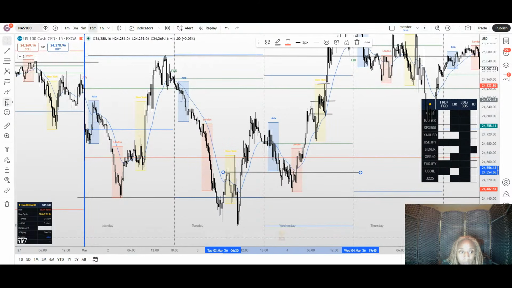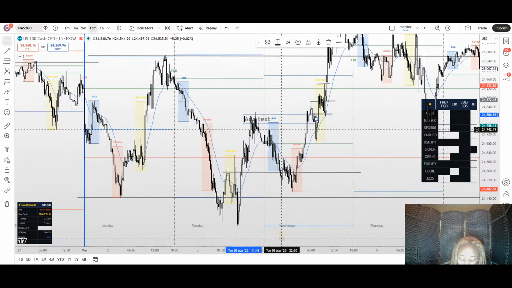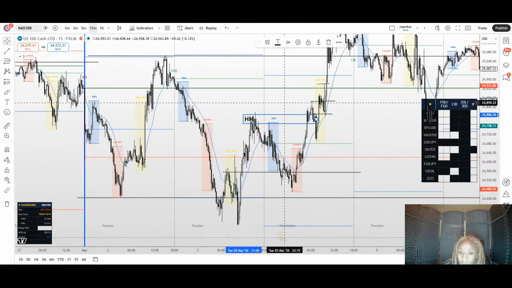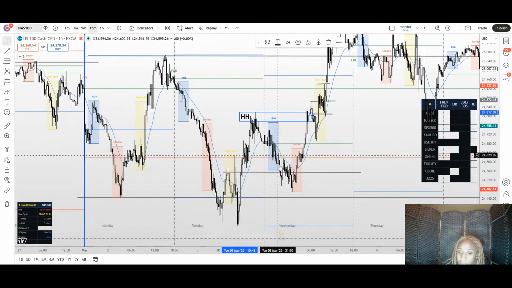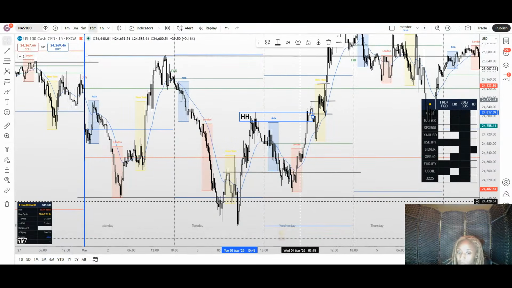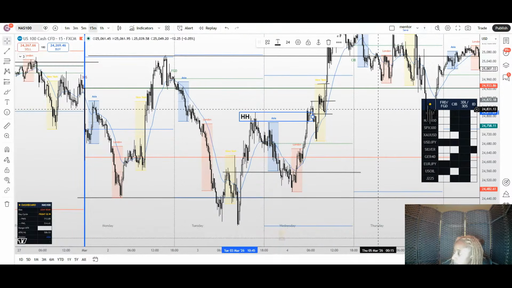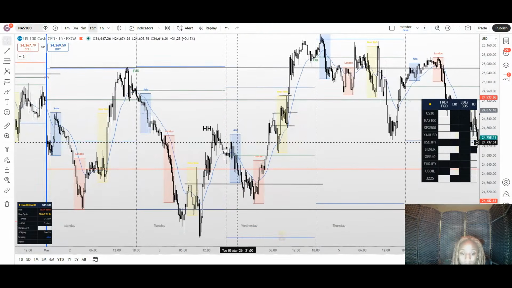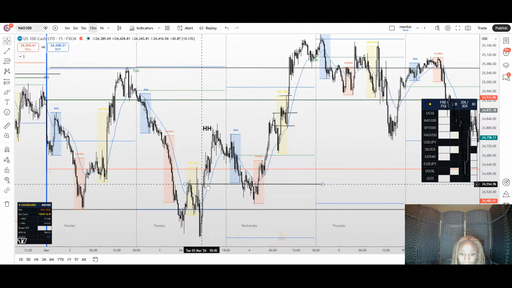Now you have a higher high on the inside. And this is all with me not caring about anything else, me strictly going off of market structure, the weekly template, and me finding these at the low of the week, at the high of the week. Those are your high probability setups. So once we get this higher high, we dump back down. Guess what? We dump back down to the break of structure level.